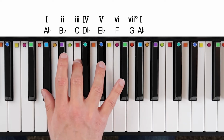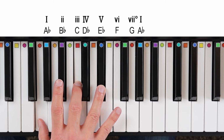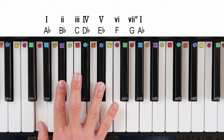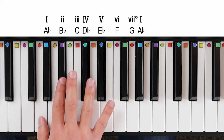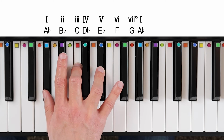So A-flat major, major 1 is in root position, B-flat minor, the minor 2 is in root position, C minor, minor 3 is in second inversion, D-flat major, major 4 is in second inversion, E-flat major, the major 5 is in first inversion, F minor, minor 6 is in first inversion, G diminished, the diminished 7 is in root position, and then back to A-flat major in root position.